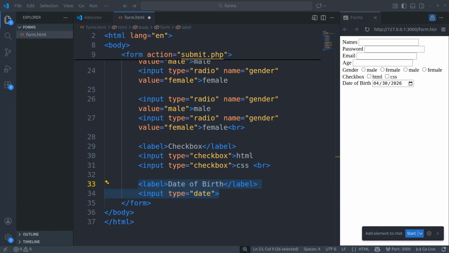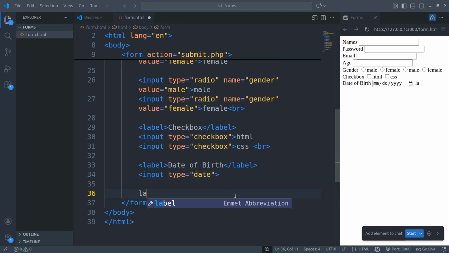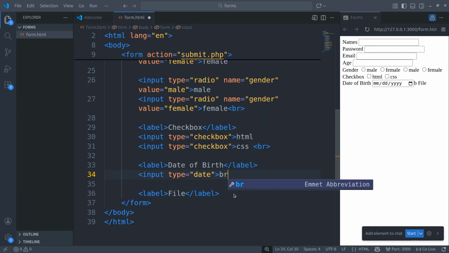Now let's see how to add a file upload input. It is basically used to upload files. How can we do that? Let's create a label first, and this could be file. Okay, before that let's give a BR tag here.